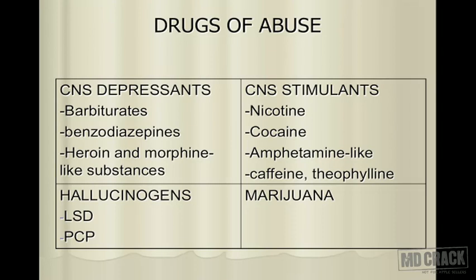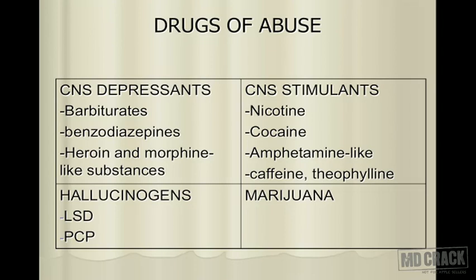Number 2, the central nervous system stimulant drugs. Number 3, the drugs which are specially called hallucinogens or psychedelic drugs or mind revealing drugs like LSD and PCP. And the last 4th category I ascribe to a special substance, and that special substance could be none other than marijuana. So that is my way of looking at it. In addition to this, there are some other substances which I am taking up as the group 5 and 6, that's E and F. So A is CNS depressants, B is CNS stimulants, C is hallucinogens, and D is marijuana. So probably we'll be able to cover most of the important drugs of abuse.